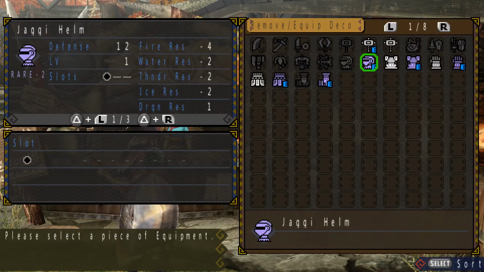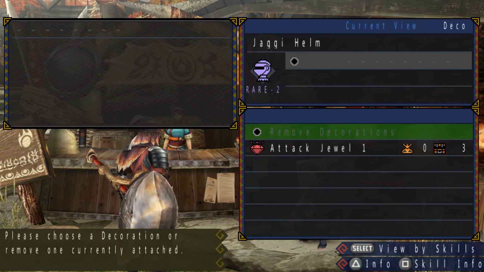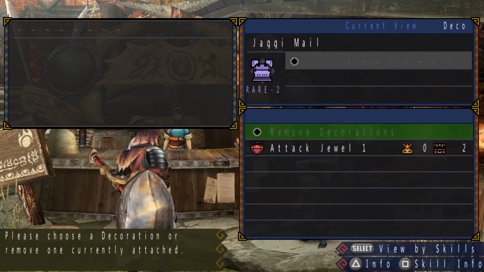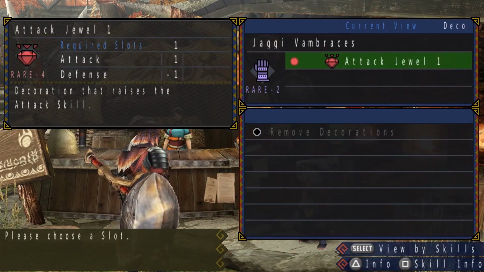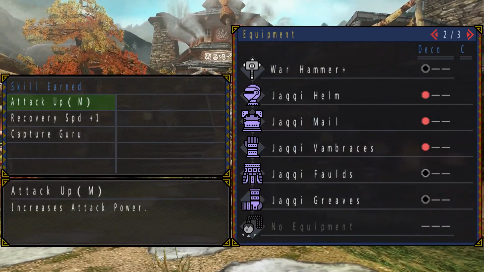Let me equip my decorations. Equipping decorations is easy, just go to the equip thing, select the slot you want to put the decoration in, and select the decoration you want to put in the slot, and you're good to go. So, there's that.